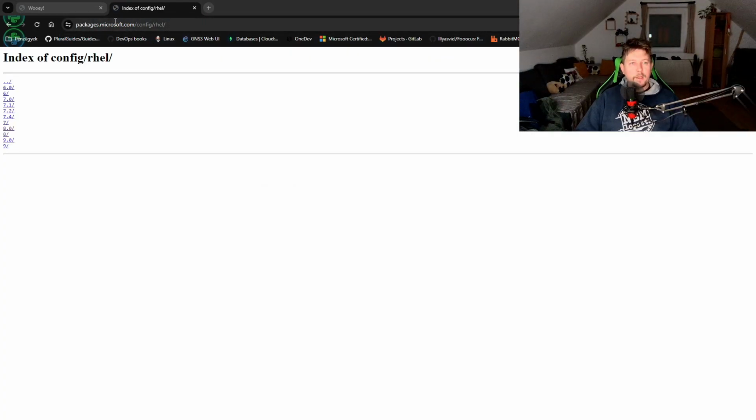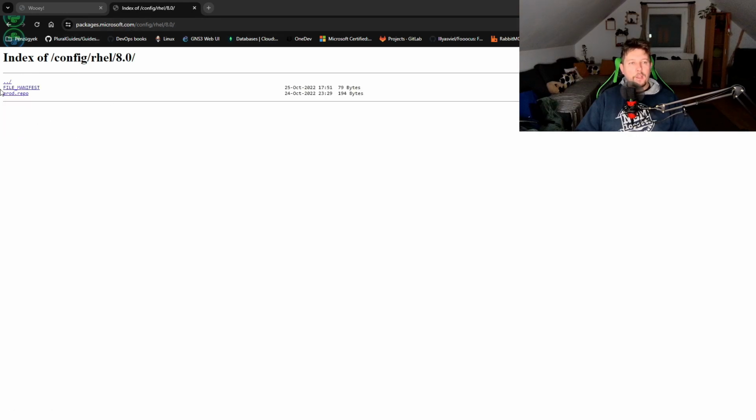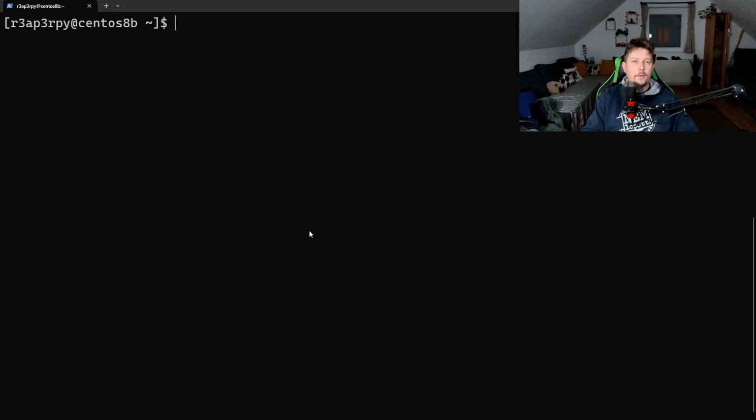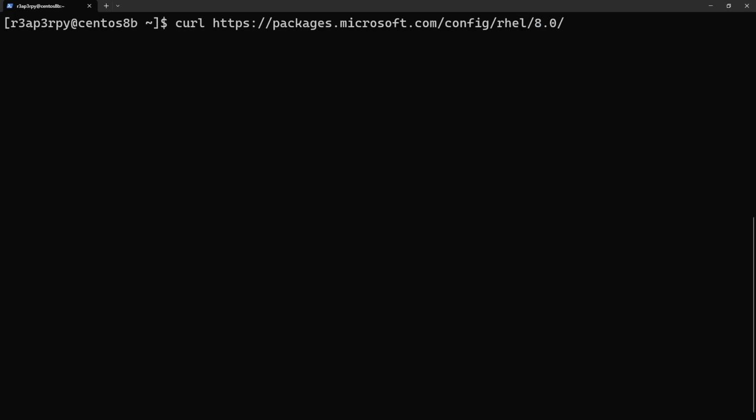You have these packages.microsoft.com/config/rhel, and you need the 8 version, the 8.0 version, and we need this URL. And we have to issue the curl command with this repository.